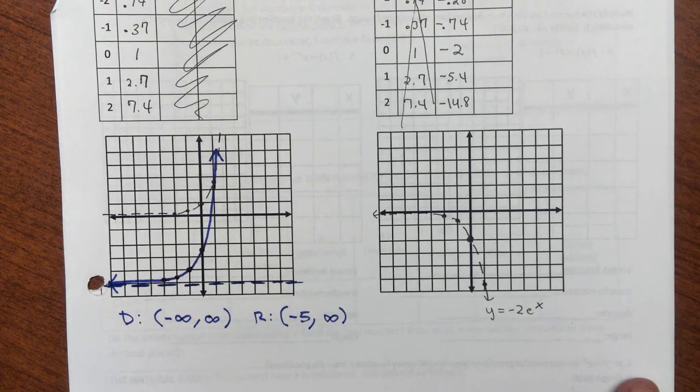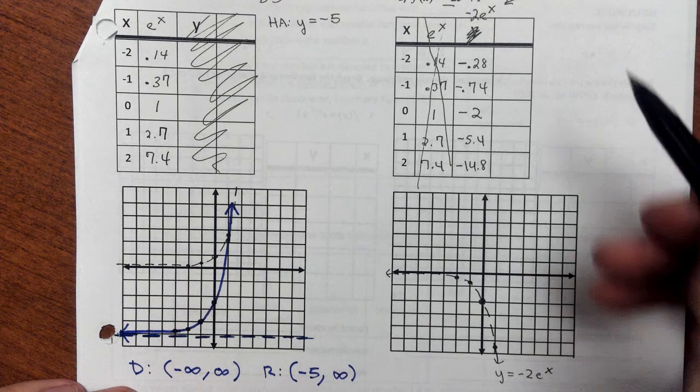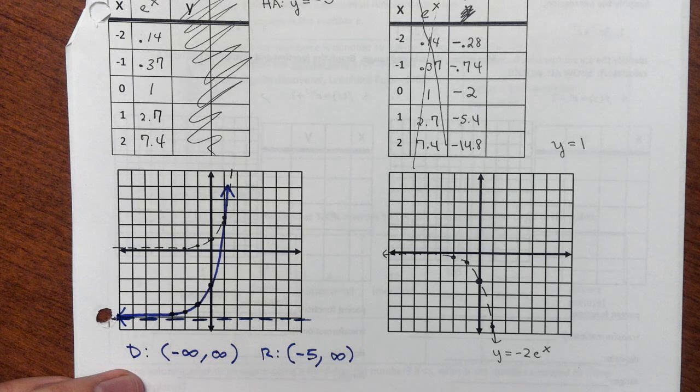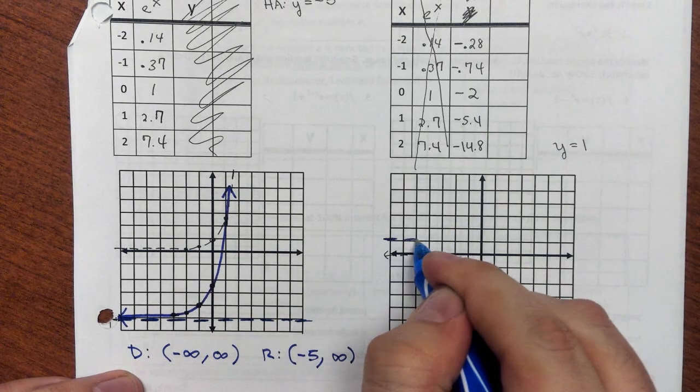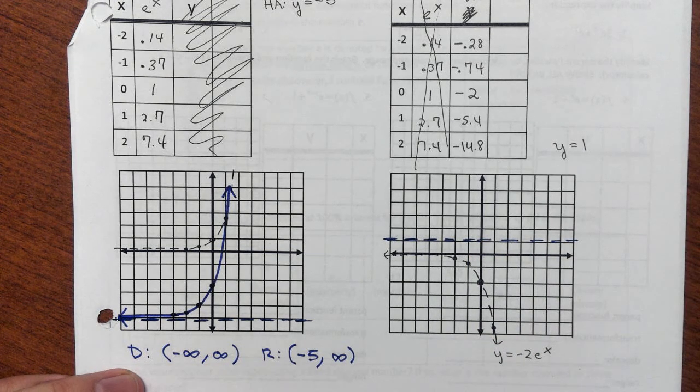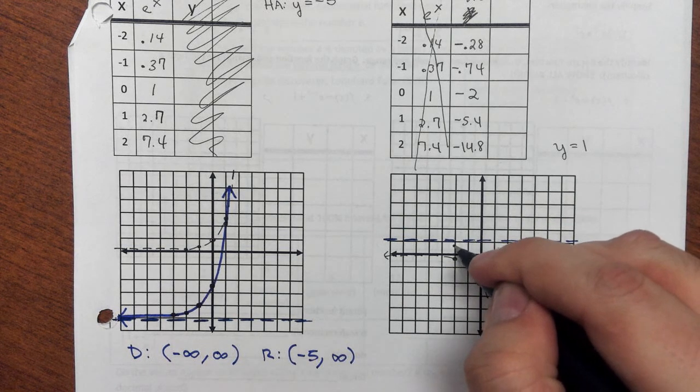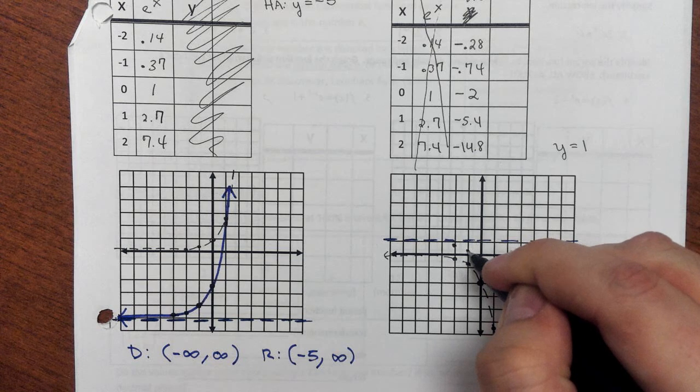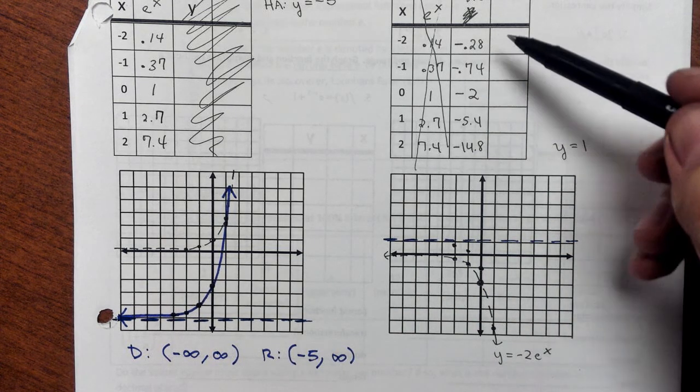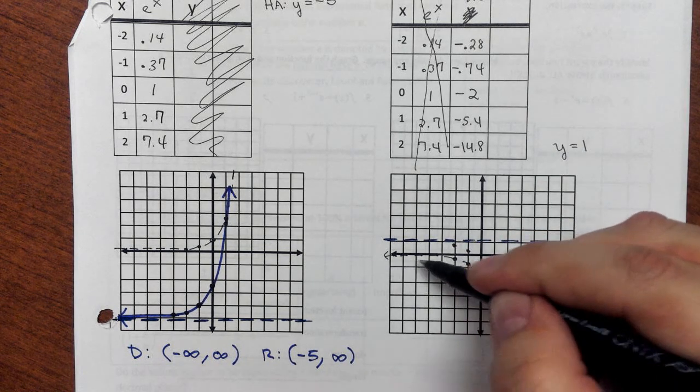Now, our function was negative 2e to the x plus 1, which means I'm shifting all these points up one unit. I will get a new asymptote of y equals 1. So I will make sure to sketch that asymptote on here. There it is. And I'm going to take all these points and just move them up by 1. Now, if you have a really simple translation like this, in all honesty, I probably could have just drawn that asymptote and adjusted my points from the very beginning to be based off of this asymptote rather than off the x-axis. But there's no specific need to do it exactly that way.